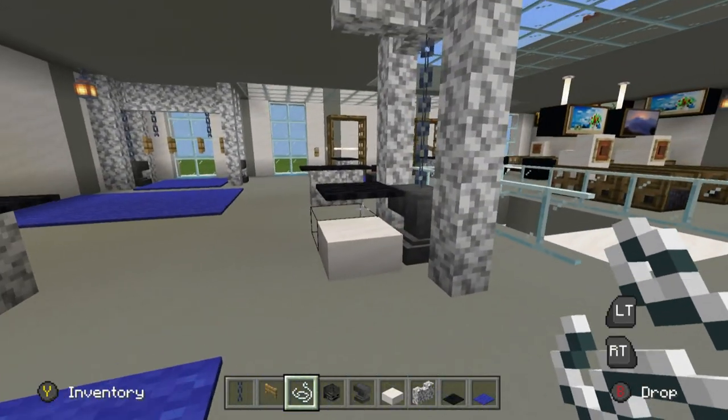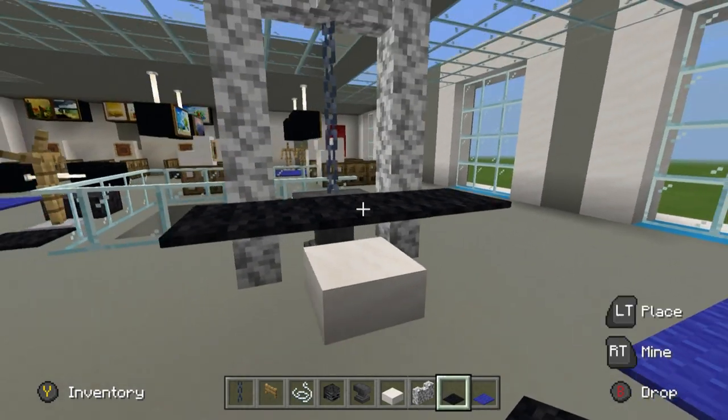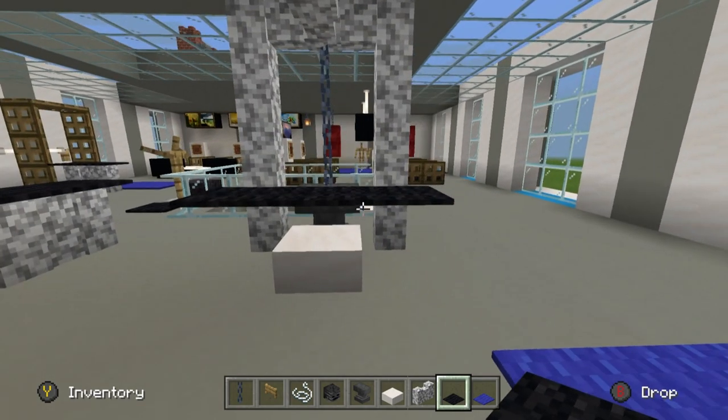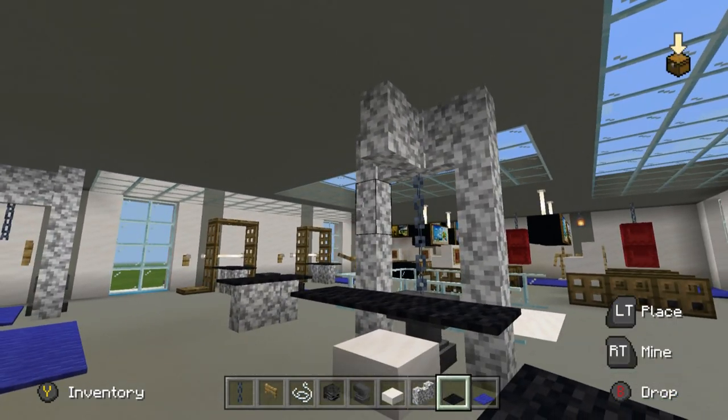Although this works perfectly fine, it's just that usually these things overhang. So this would be a seat, and this would stop you from pulling yourself upwards, essentially, because, you know, equal and opposite reactions and all that.